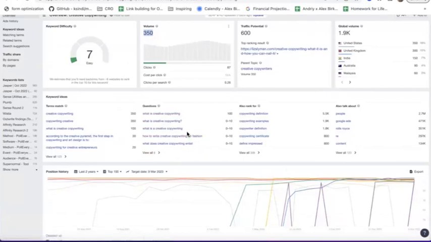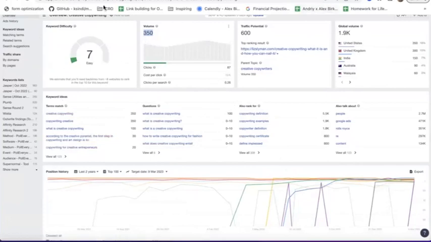Now, these are things that if I'm writing a piece, I'm going to naturally ask anyway. If the keyword is creative copywriting, the first question in my mind is, what does that mean? What is creative copywriting? And we can use these AI tools to help us get a definition as well. But these could, if you didn't have access to the other tools, start forming a creative brief as well. But we'll start with that keyword.